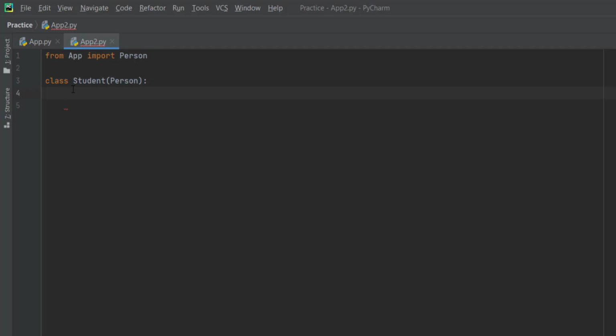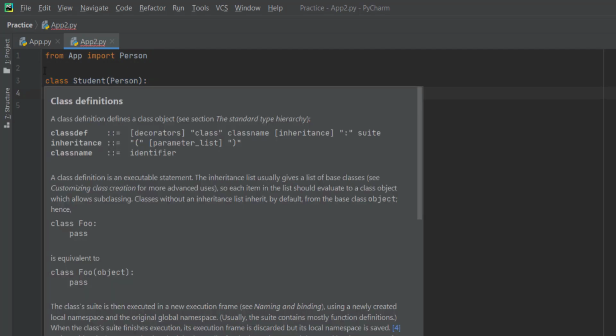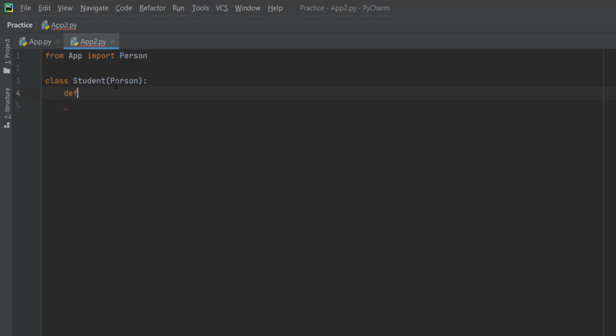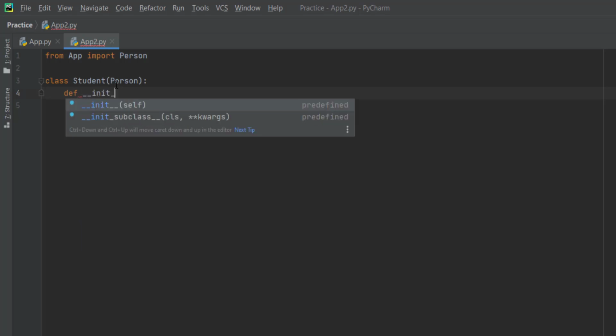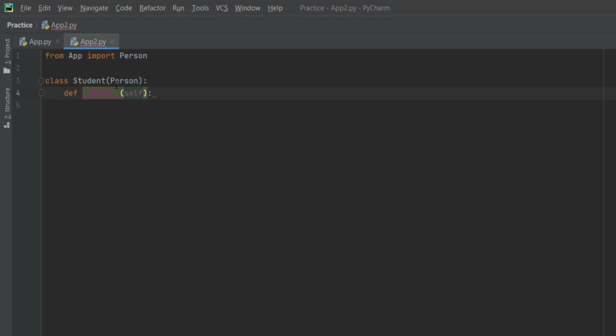We'll have our init function here. So def init, then self, and then we'll have our name, age attributes, but we'll add two additional properties.